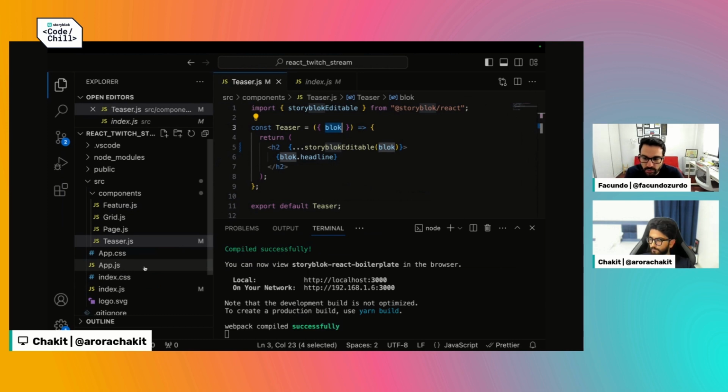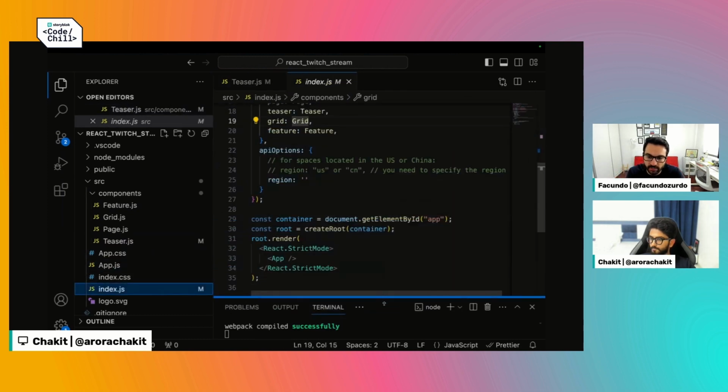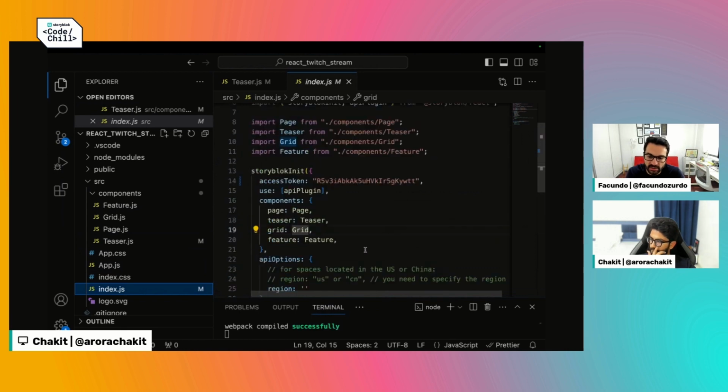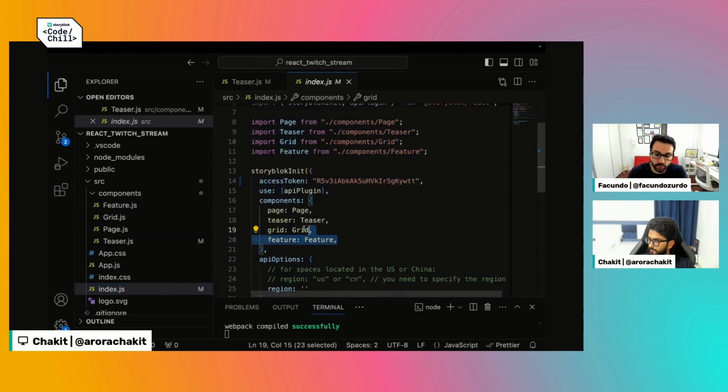Not only that, if you go to the index file, Jacket, that you were showing before, here we are. This components list that we are defining on line 16 is basically what the dynamic Storyblok component is going to use to know which block from Storyblok is linked to which visual representation or React component in the front end of our application.